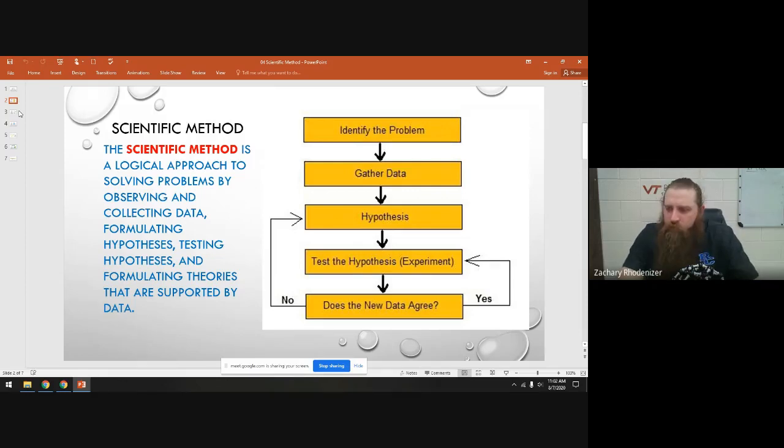Make sure you identify a problem. Make sure that the problem is testable. You want to gather data about your problem. This is some form of research—it could be internet research, publication research, or talking to people that know something about the topic.